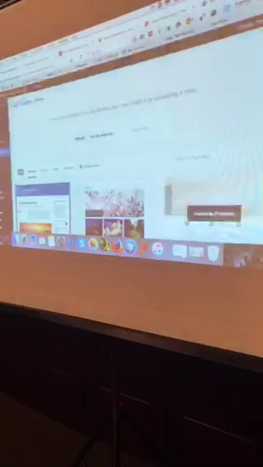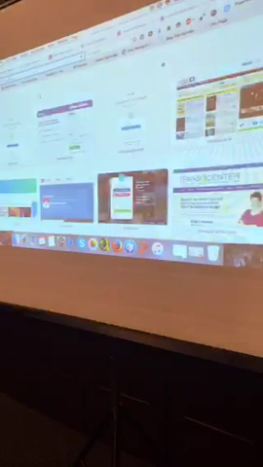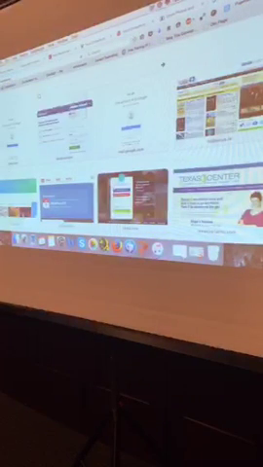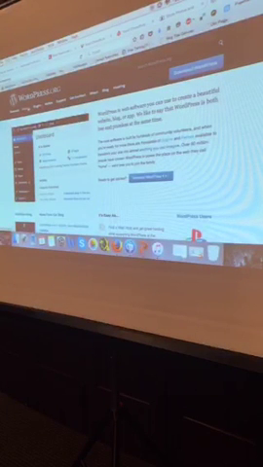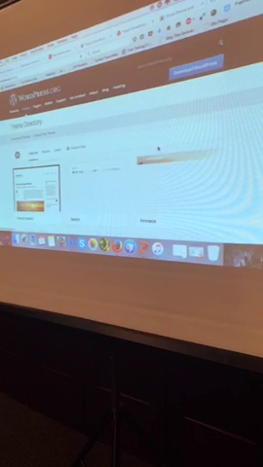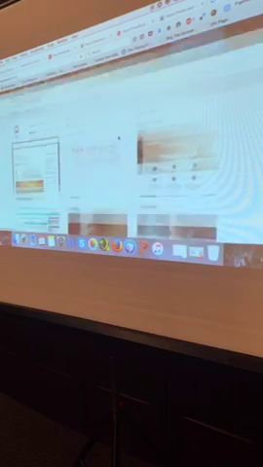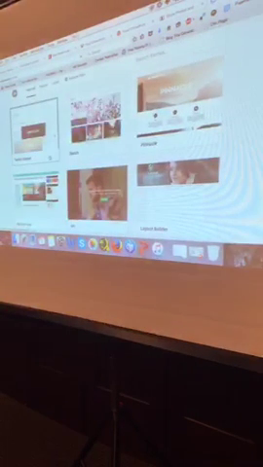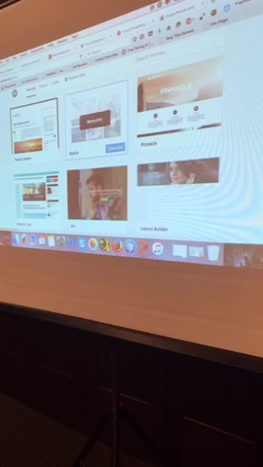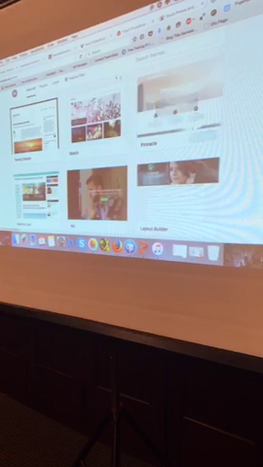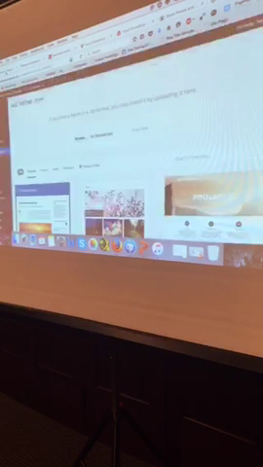Okay. Another option, if you go to WordPress.org, you will see that all the themes, the same theme you see on the back end of the dashboard, is all right here as well. So all of these themes, you can download them to your computer and upload them. A lot of developers do that because they like to work locally on their machine before they upload it. But for us, since we don't know how to code, we're too lazy, just go ahead and click add new from there, and that's it, okay?